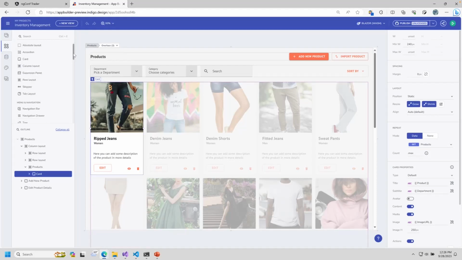The next option here is your toolbox. So you can see as I scroll, it's all of the UI components that you could imagine you would need to build out any type of enterprise app. These are all backed by our Ignite UI controls, Angular, Blazor, React, Web Components.